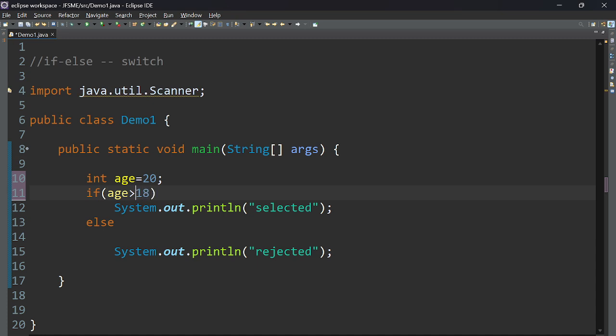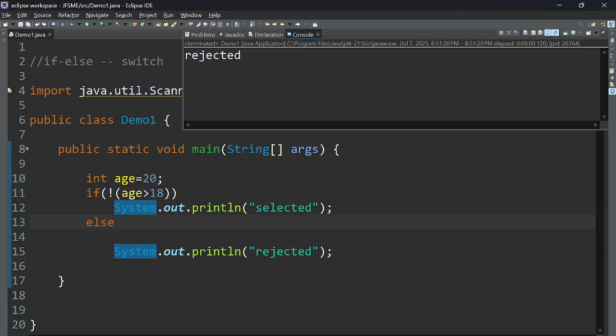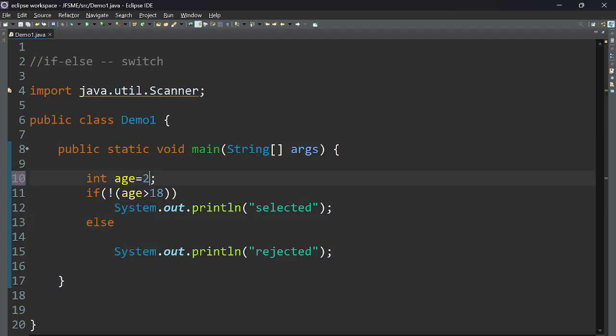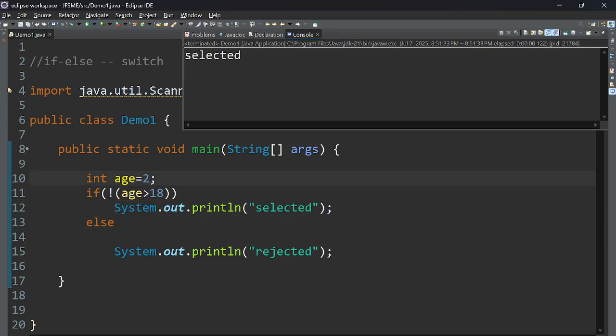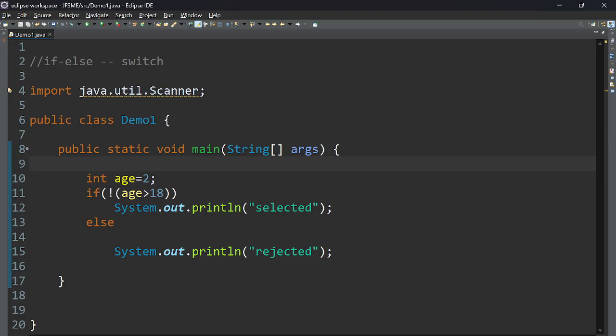To make it the opposite, I'll just make it not. So if age is not greater than 18, then it will be selected, else it will be rejected. Now the user whose age is 20 will be rejected, the user whose age is 2 will be selected. The not operator, if it is true makes it false, if it is false makes it true.